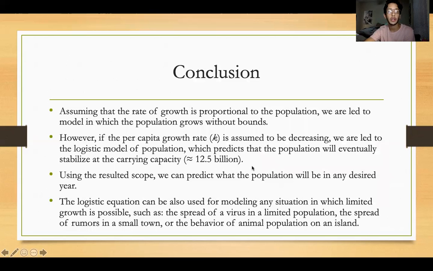And to finish, I would like to let you all know that the logistic equation can also be used for modeling any situation in which limited growth is possible, such as the following. You can model the spread of a virus in a limited population. You can model the spread of rumors in a small town, or even the behavior of an animal population on an island.